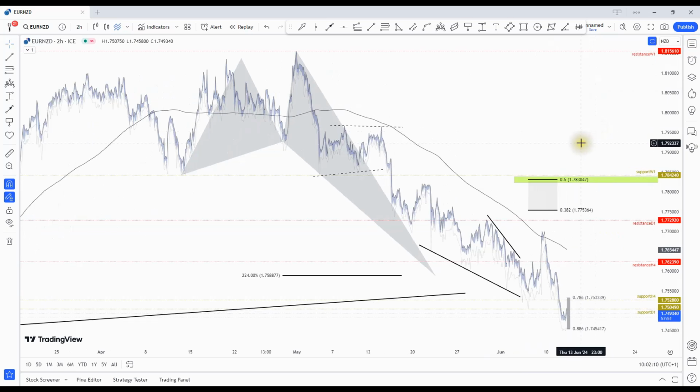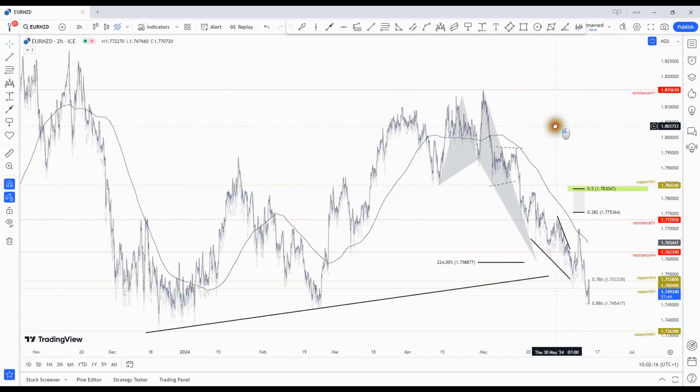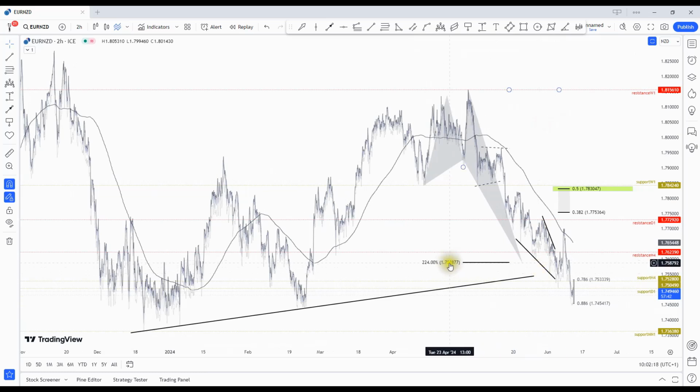I also called your attention yesterday for a potential bounce from this structure support, and after completing that bullish shark pattern at 75.88, there was a nice bounce, almost achieving at least a 38% Fibonacci retracement, but very far from the default target at 78.30. As I said, I pointed out these levels yesterday.